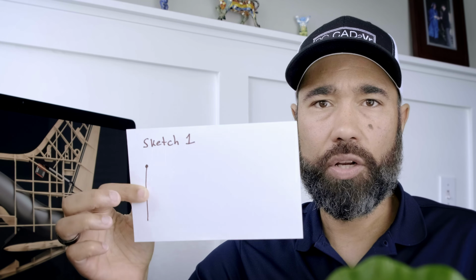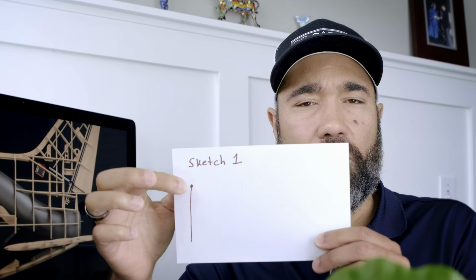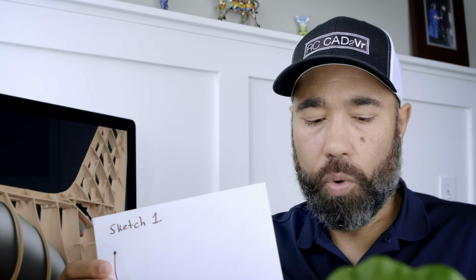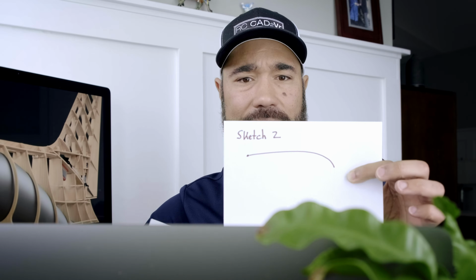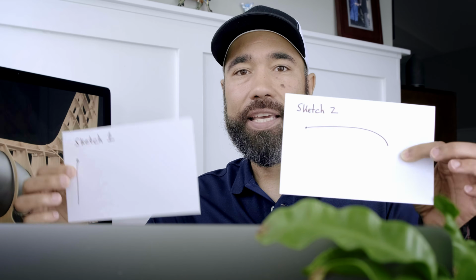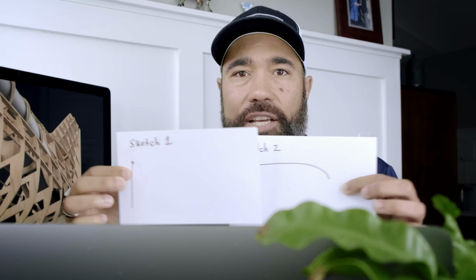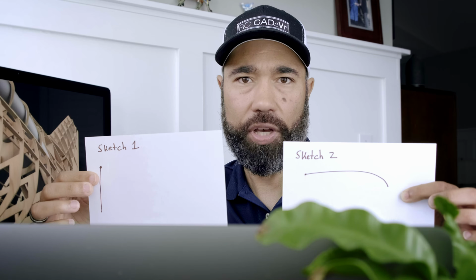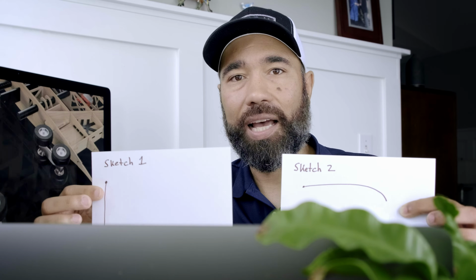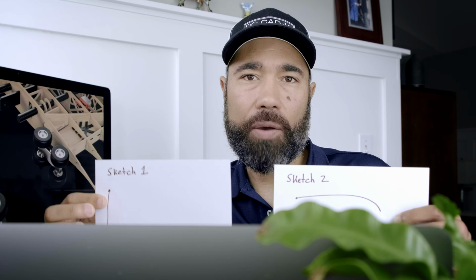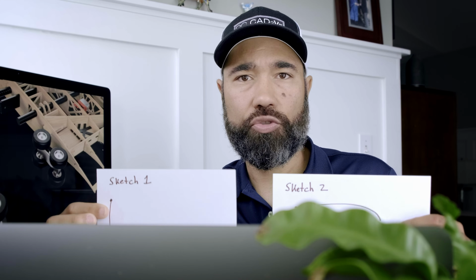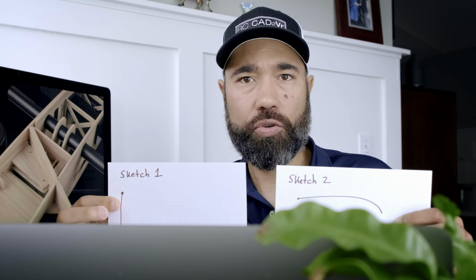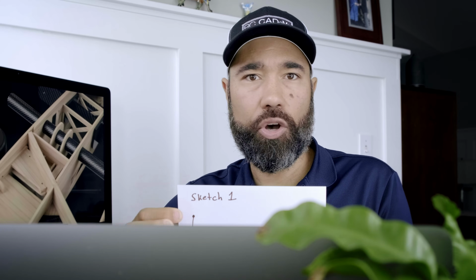And on sketch 1, we have got a node and we've got a spline. Well, when we introduce a second sketch, like sketch 2, these two don't have any understanding or any connection between each other, yet we need these to line up perfectly. And the way we do that is by using the projection tool or the intersect tool to make sure that when we create another node, that node is in the exact same place as it is on the other sketch.